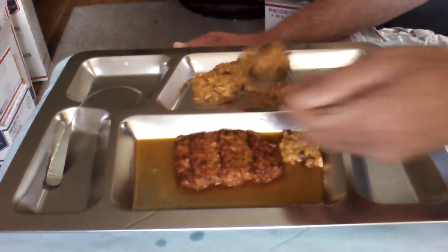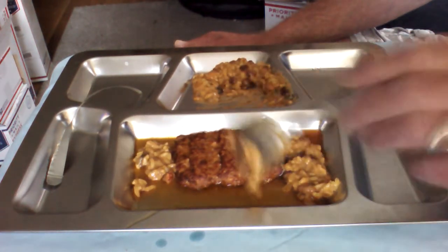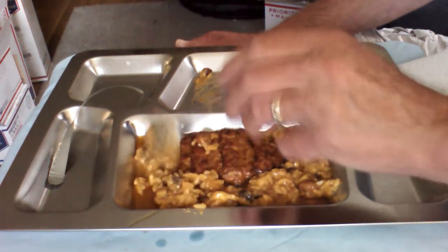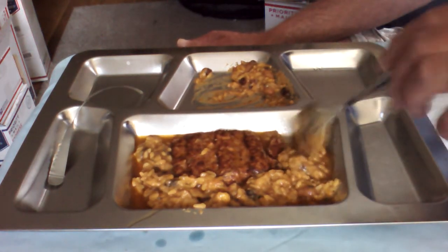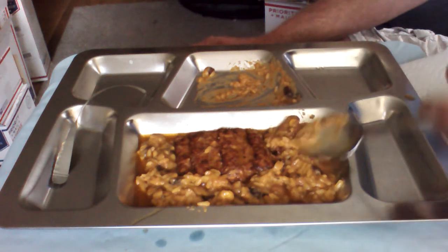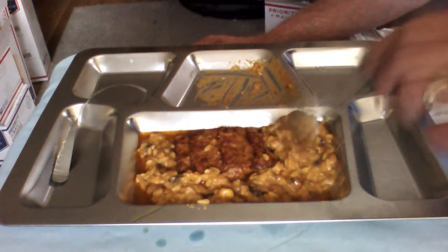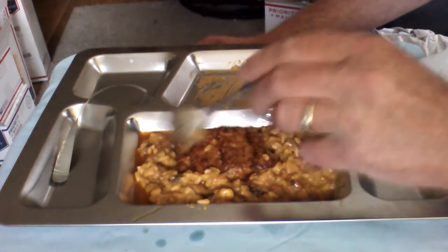I'm going to take the beans and rice combo, put it in with the meat, and get it to mix in with the liquid. I'm not going to let that go to waste. You know, use your ingenuity, use your own flavor palette. It came with barbecue sauce, but I'm not going to use that. I really don't. It's got some regular beans. It's got black beans. Very spicy. Definitely a good match. Sometimes when the engineers or the cooks or the food scientists put the MRE together, they miss. But this time, they hit a home run.